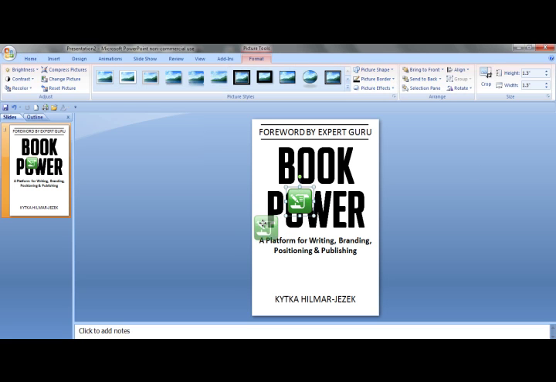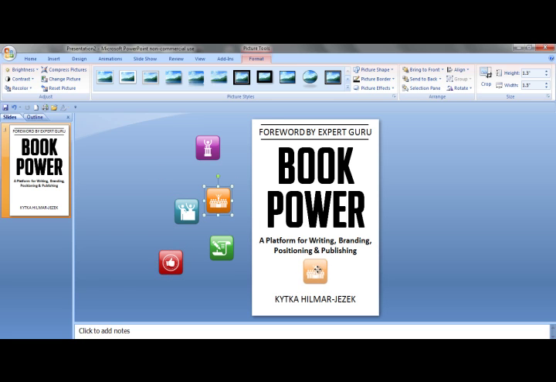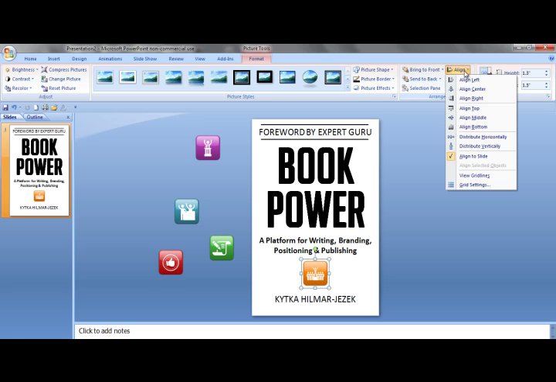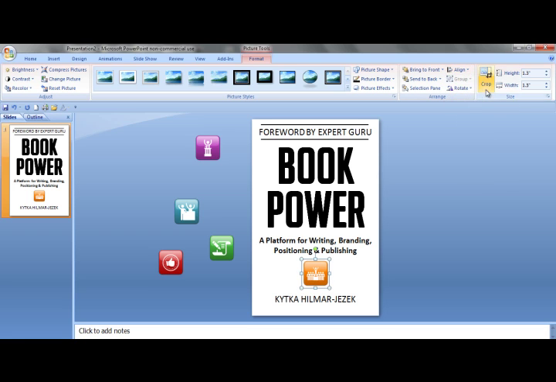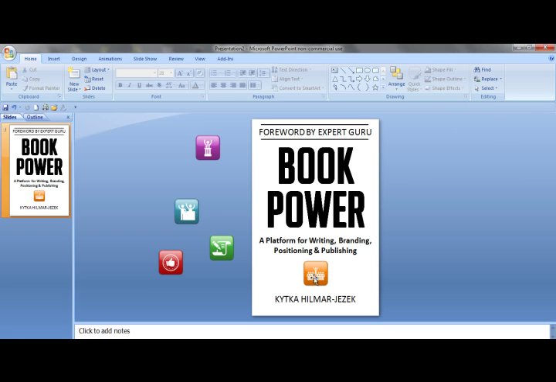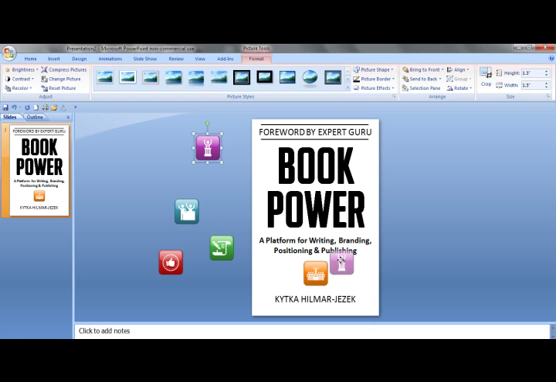And as soon as I'm finished, I can begin to separate them and move them around the PowerPoint in any way I like. If I have more than one artwork, I start with the first one and I position it where I'd like it. I double click on it, and then there's a selection here that says align. I align center. And then that first one is actually centered, and I just build the others around it. And it's just click onto it and then just sort of drag and drop.